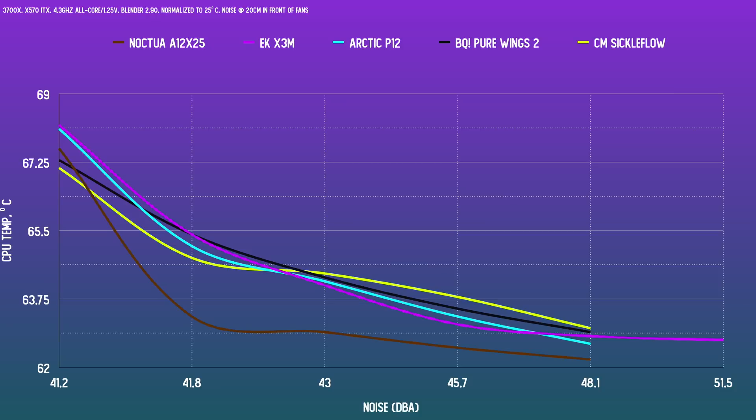We are really in the territory of hair-splitting here, but we do have to separate them even if it is by the proverbial hair. The range to hone in on is one to three decibels above the noise floor, which is where it makes the most sense to run fans, as typically past a certain RPM you hit a point of diminishing returns. For water cooling this spans roughly 800 to 1500 RPM. At 800 RPM there's only a little separating the fans, but interestingly the Cooler Master Sickle Flow is ahead. As noise increases to about 41.8 dBA — almost a decibel above the noise floor — the Noctua pulls ahead and stays in pole position for the remainder of its curve, with the Sickle Flow close behind.